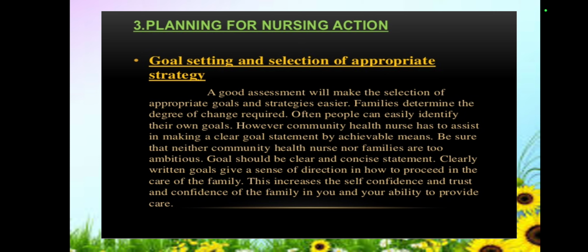So, we set goals that are specific, measurable, attainable, realistic, time-bounded. Okay? That's SMART. The mnemonics SMART. So, a good assessment will make the selection of appropriate goals and strategies easier. So, families determine the degree of change required. So, still, when we plan out, we assess the needs of the patient and we show it to them, okay, this is my plan, does this fit you? Do you want to change anything? Is there something you don't want to do here?